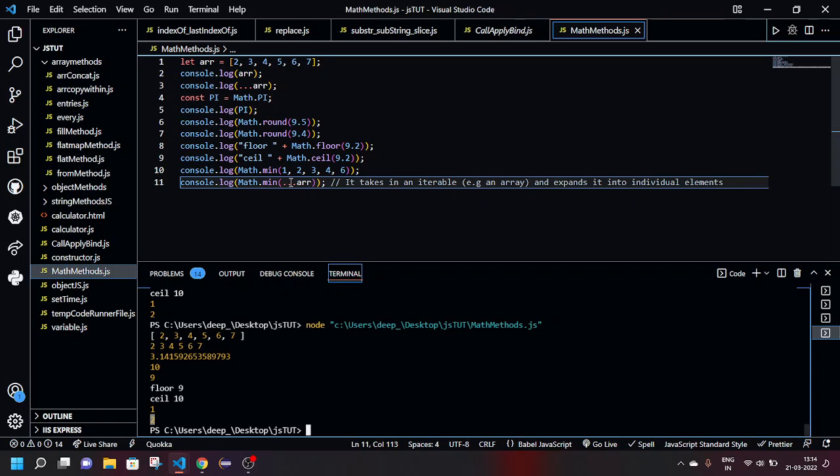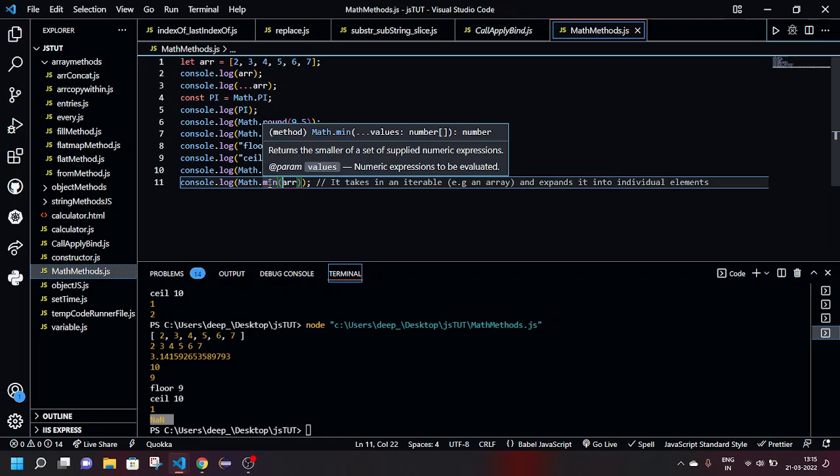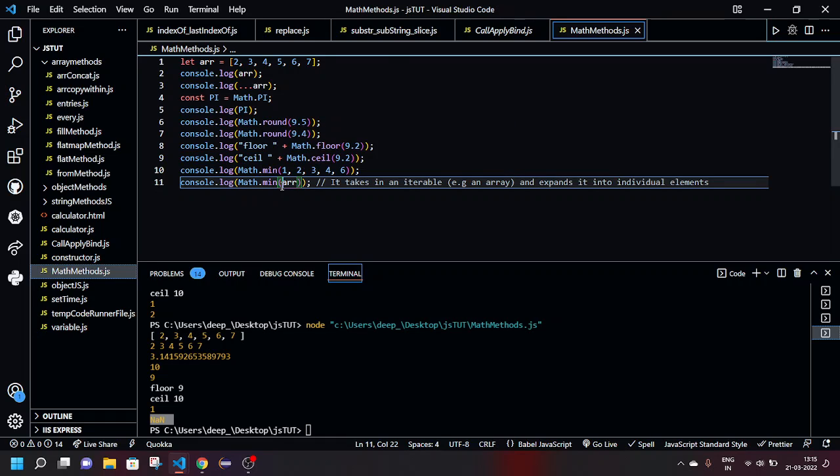But what if I just pass only the array name? It will give NaN. The reason is that the Math.min method does not directly work on an array. You have to use this spread operator to make it work, or else you can use something known as apply.